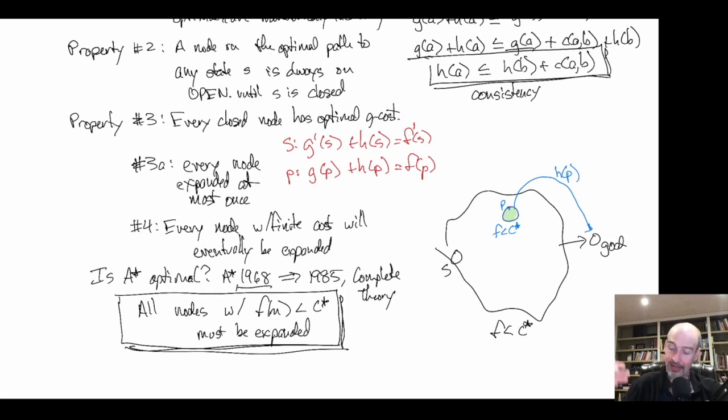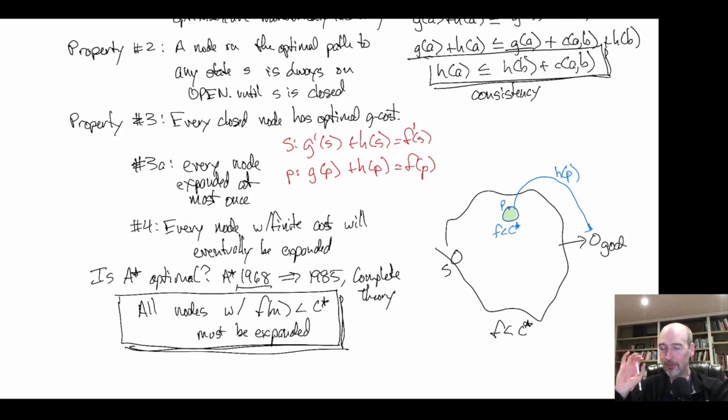Okay, so this idea here, and we'll see this proof again when we come to bidirectional search, is that we could take a problem instance, duplicate it, and create a new edge to the goal. We basically create a shorter solution to the goal if there was any node that some algorithm avoided, and therefore that algorithm would not be an optimal algorithm. It would not find the optimal solution.